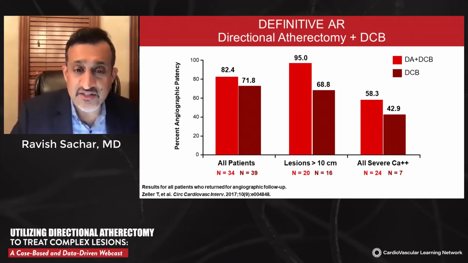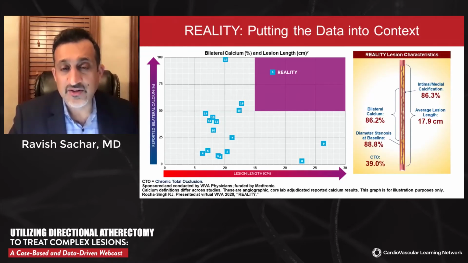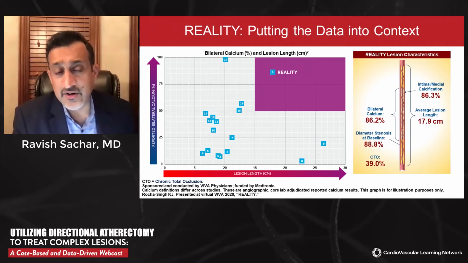But the sample sizes in these subsets were quite low, as you can see, somewhere in the 7 to 22 range. So while this was a pilot study and hypothesis generating, it did not answer definitively whether this was the right strategy for our patients or not. And so this is what led to the REALITY study, as you already heard, the data for.